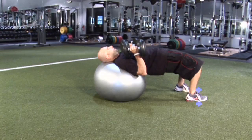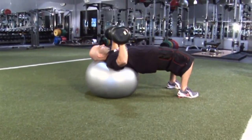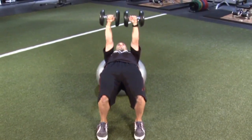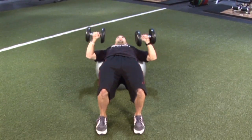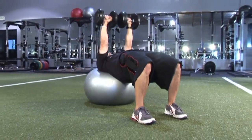Once you are in position with your feet straight and your knees in alignment with your toes, you want to lift your hips up, keeping your gluteal muscles as tight as you can while doing this exercise. In this position, you will press the dumbbells upward with your palm facing towards your feet. Take it upward, bring the dumbbells slightly together but do not touch them. Once you've got into position and you held it at the top for approximately 1 to 2 seconds, bring the dumbbell down and then repeat for the prescribed number of repetitions.